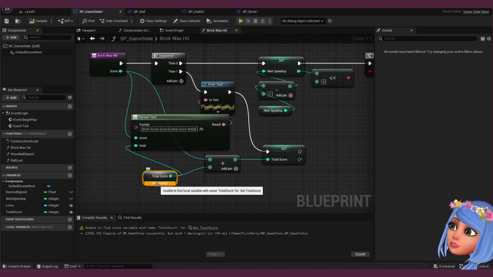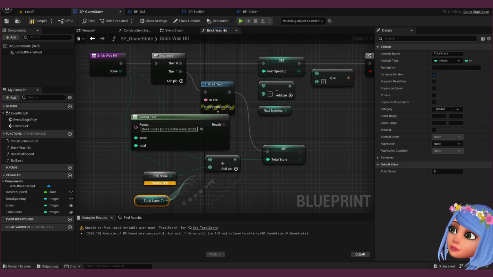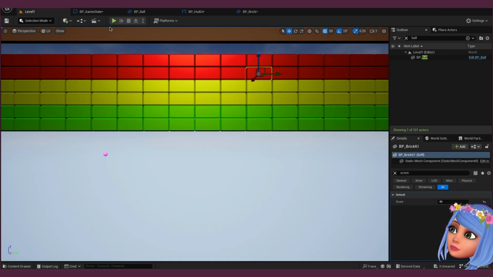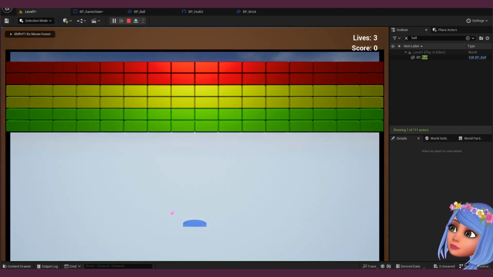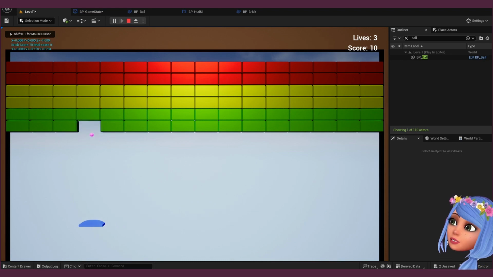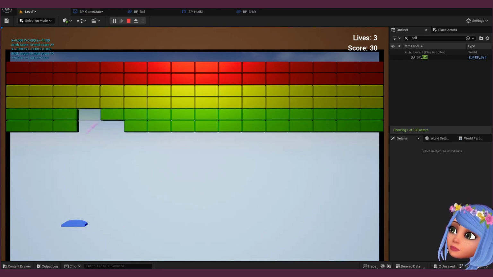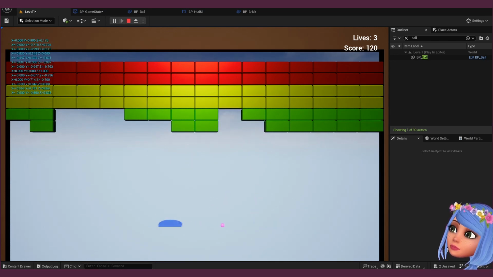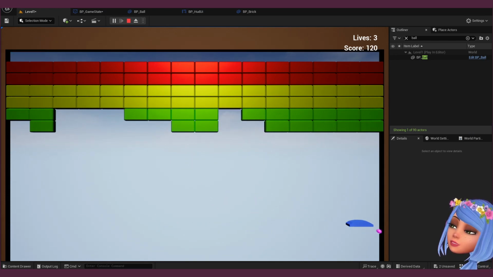Unable to find local variable with name total score for get total score. Huh. That's a kind of bad bug. Oh, I see.